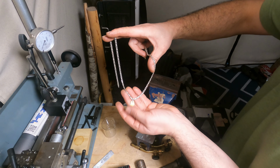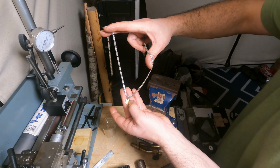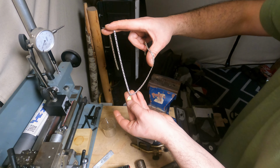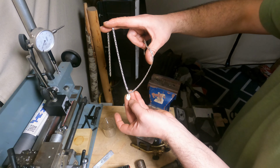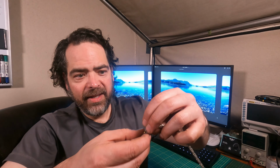I'm going to get some, like I said, very fine polish, and maybe I've got a very, very fine grit sandpaper. I'll just take my time and very carefully polish this up to a shine. Well, I have some 2000 grit sandpaper. I'm going to cut this into an appropriate size, and then just take my time this evening and really polish this up. And so it turned out okay.